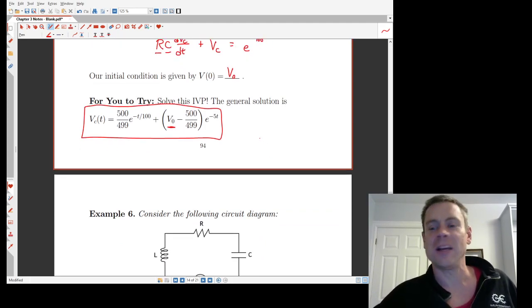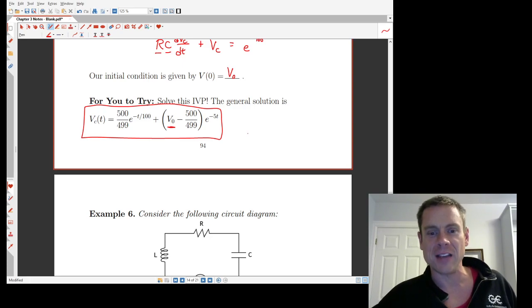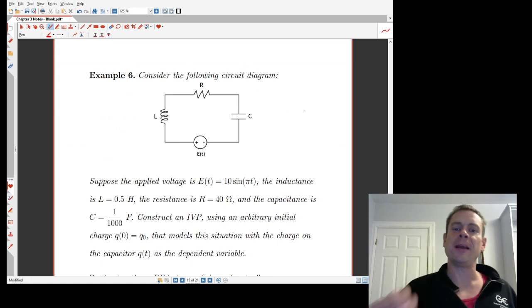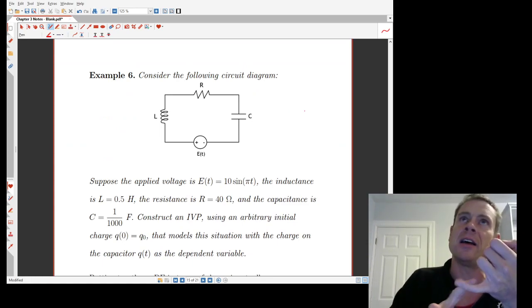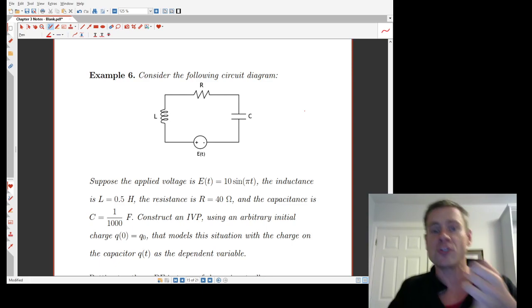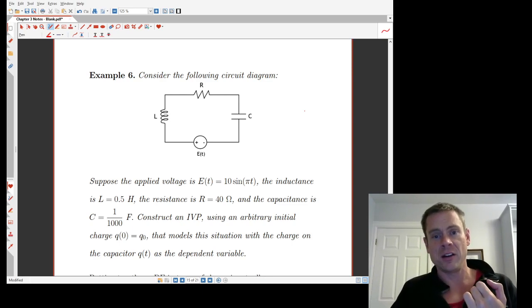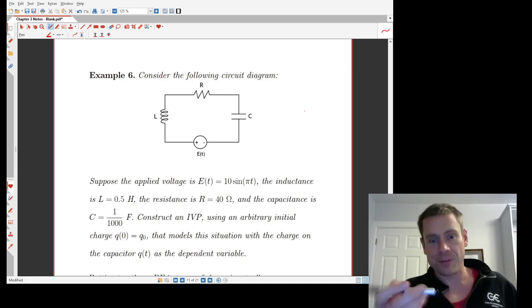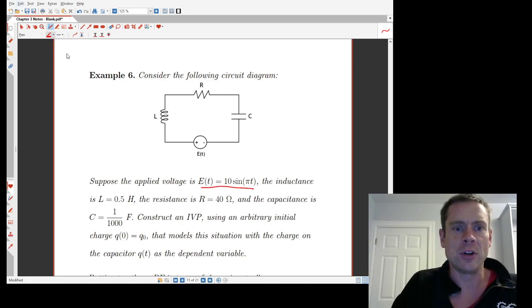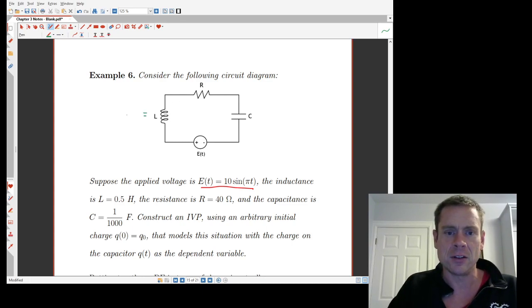Okay, one more example to go, and it's to kind of cover that third case. And so we're going to set it up here. This one's interesting because you'll notice that it's a circuit that involves all three kinds of drops. We have an inductor, we have a resistor, we have a capacitor, and we have, of course, some sort of voltage. Here it looks like some sinusoid. Okay, let's fill in the rest of what we know. We have that L here is 0.5, taking a look at what's in the problem.